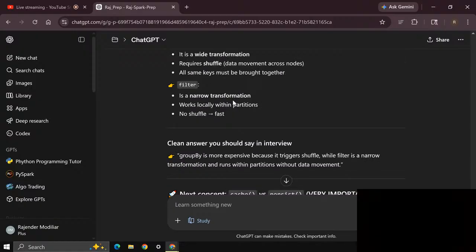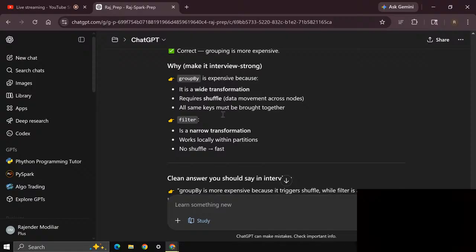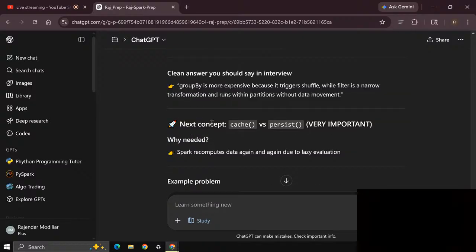Why? We already know. Grouping is expensive because it is a wide transformation that requires shuffle, and all the same keys must be brought together by shuffling, whereas a filter won't need any shuffle.